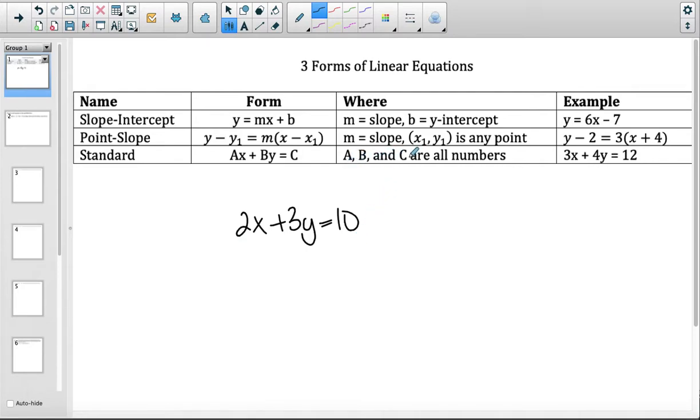And a, b, and c are just integers or all real numbers. They could be decimals or fractions. They don't have to just be integers, which are positive and negatives. And here's an example. So those are again of our examples, and so let's go ahead and take a look at how these equations are similar and different from each other, and how if I give you one version, I could ask you to convert to another one, and how that might work.